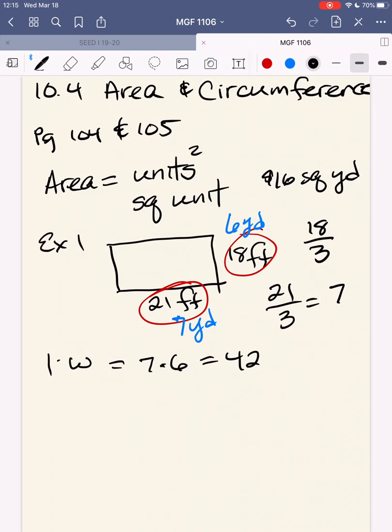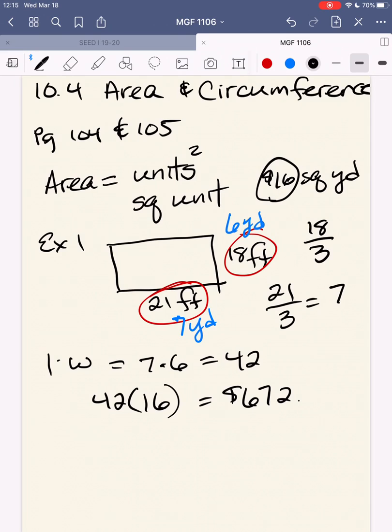All right. And in order to find out how much the carpet's going to cost, I take that 42, multiply it by the price of the carpet, which is 16. And it gives me $672. That's bargain carpet right there, ladies and gentlemen. Okay. So we just had a rectangle, and it's going to be just fine. And we know this, length times width, pretty easy to go ahead and do. Okay, and there's a lot of rectangle type shapes on that page. So I'm going to go ahead and move over to something else.